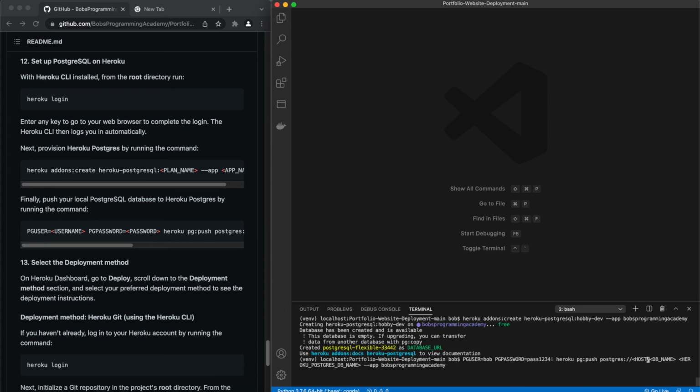The host is localhost. The database name is portfolio. The Heroku Postgres DB name is this string right here, postgresql-flexible-33442. But of course, in your case, that value will be different.